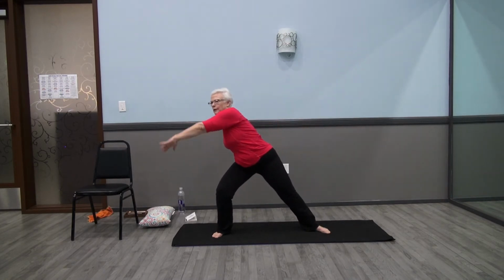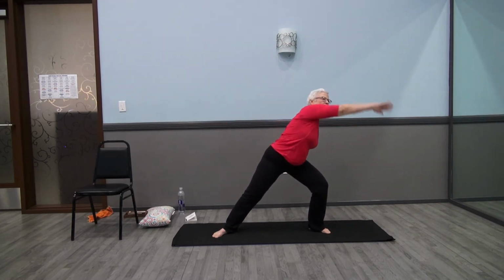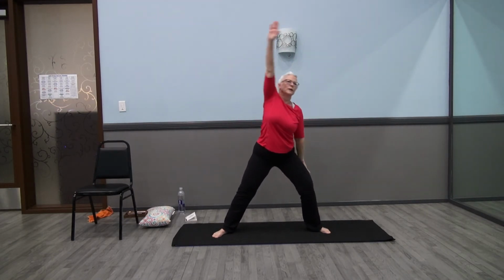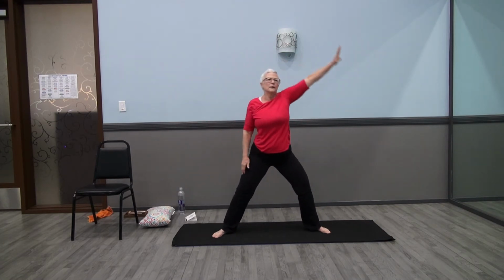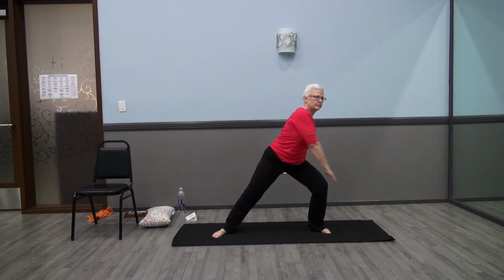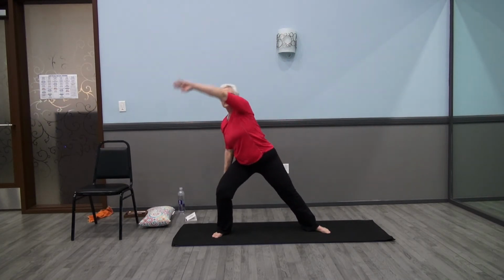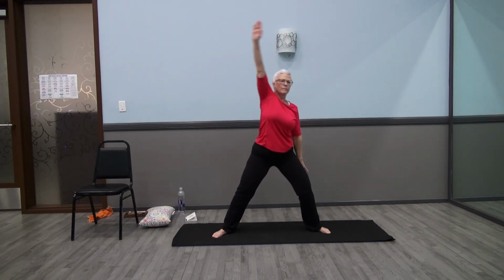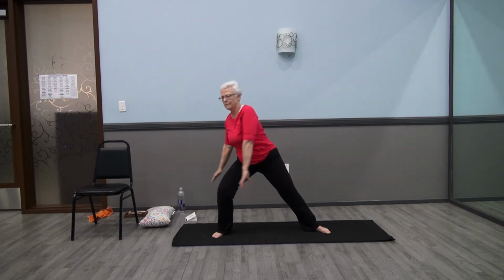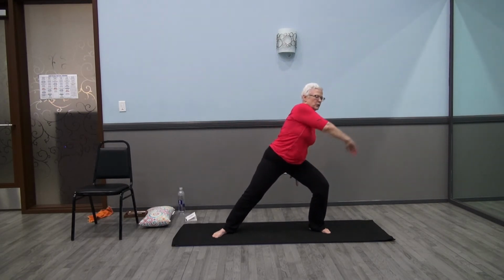Draw a half circle from one side to the other. We're still reaching out over that opposite knee and then drawing that half circle. Then let's just go back to our side-to-side movement. And then come back to center.